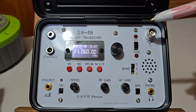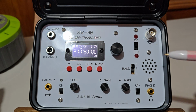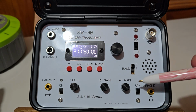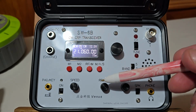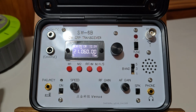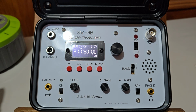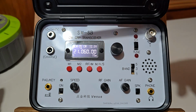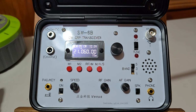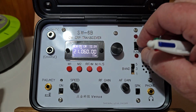So as I said, you put it into the op position and you're on. You've got 4 watts speaker. You've got the audio gain rotary switch, RF gain rotary switch, speed rotary switch, dead easy, power on and off. You've got a charge for the internal batteries, 3 18650s, and you've got a DC input, 10 to 14 volts.